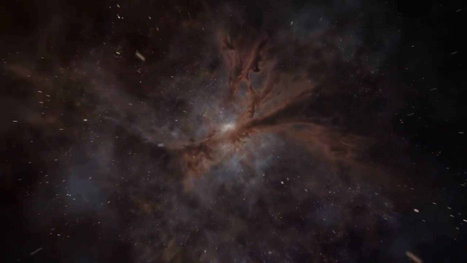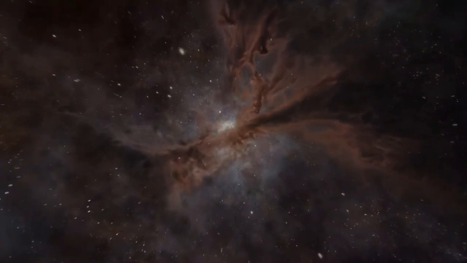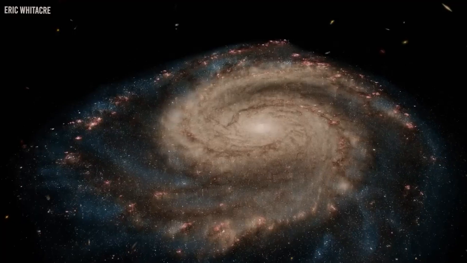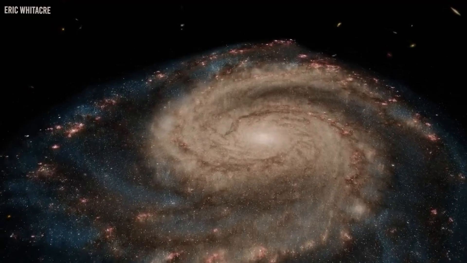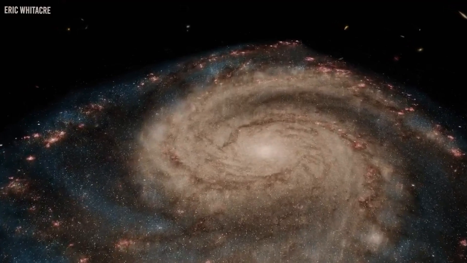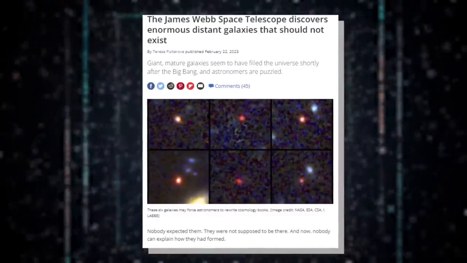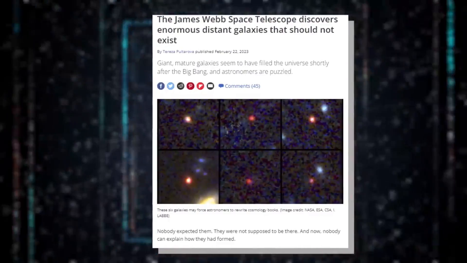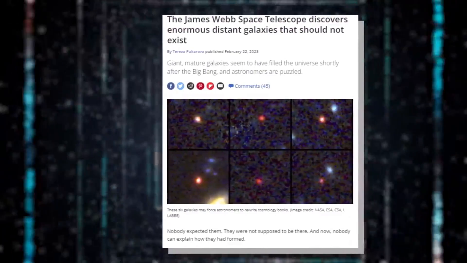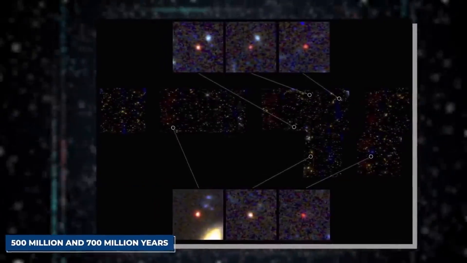These galaxies, described in a new study based on Webb's first data release, are so far away that they appear only as tiny reddish dots to the powerful telescope. By analyzing the light emitted by these galaxies, astronomers established that they were viewing them in our universe's infancy, only 500 to 700 million years after the Big Bang.